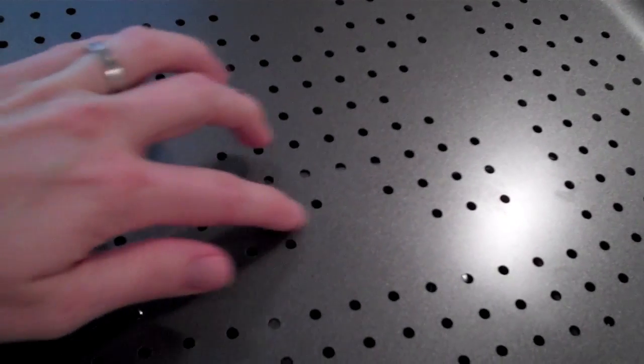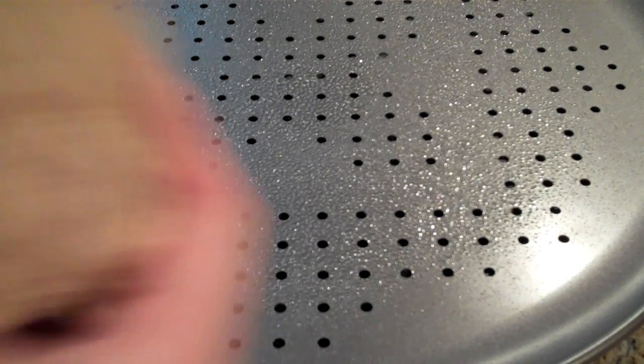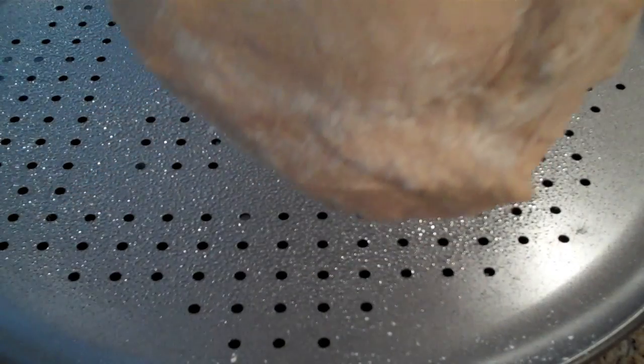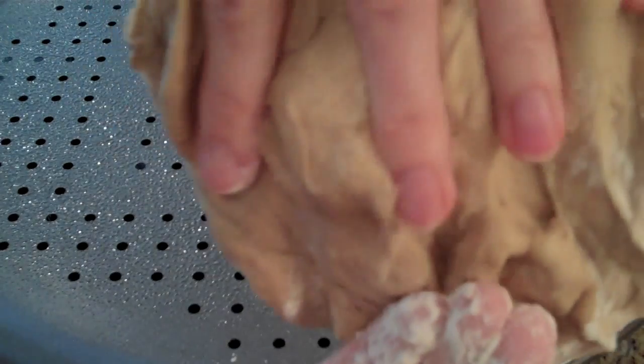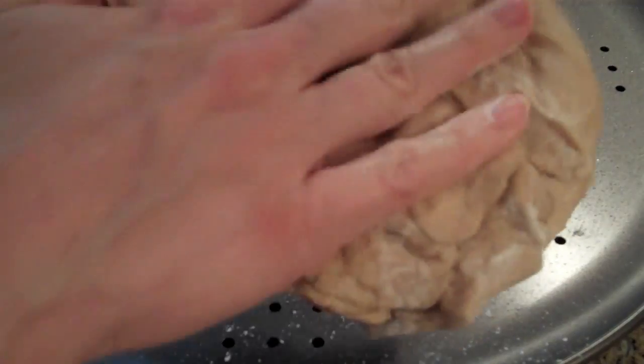This thing's about to burst out of the bag, so I'm going to open it up. I'll probably spray this pan just a little bit in the middle because it's a pretty new pan and it's still pretty non-stick. So I sprayed my pan. You can see the little spray bubbles. This dough is very sticky, so you're going to need a little bit of flour for your hands because we're going to want to work it out to a round pizza dough. See how it's sticking to my hands? Your hands will do much better if they're floured, and this is floured just a little bit.